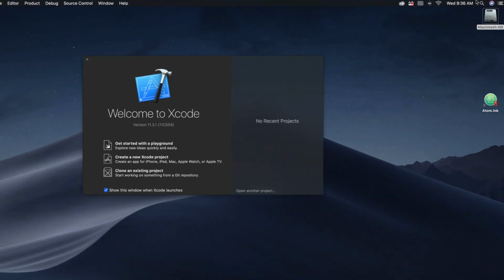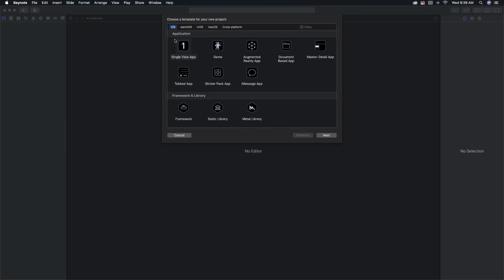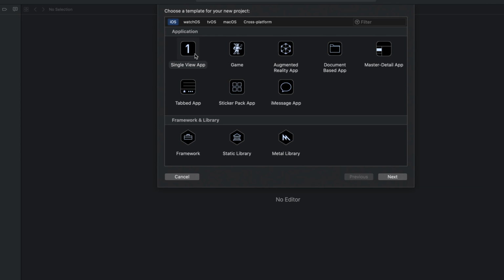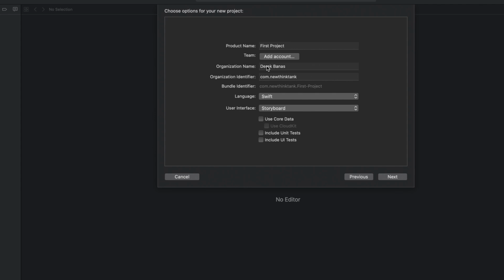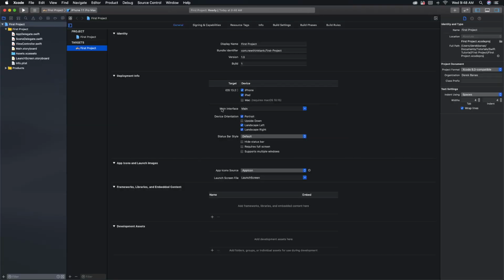After that, you can click on the magnifying glass up here and type in Xcode to start up Xcode. And then for a basic project, just to show you exactly what's going on here, you can just click on single view app and next. Then you'd want to type in your project name as well as your own name, and a unique identifier such as a website you own. You're going to have Swift, storyboard, and then uncheck all these boxes and click on next. Then you have to define where you want your project installed. Click on create. And this is Xcode, but we are going to be working with Playgrounds.